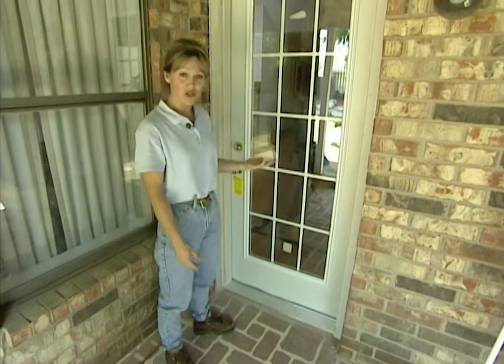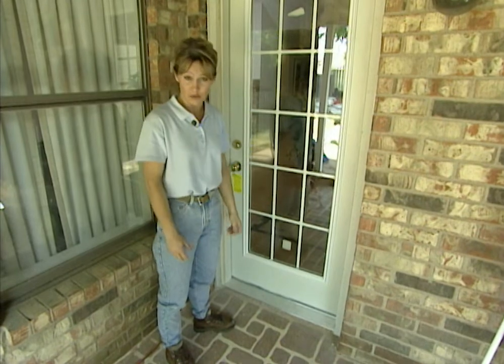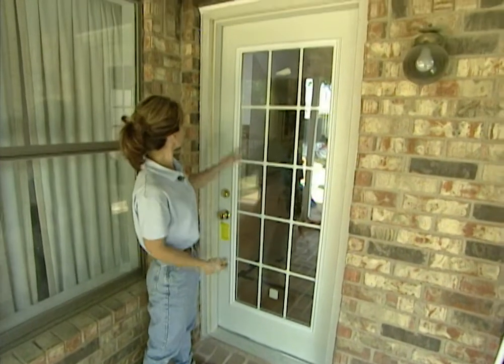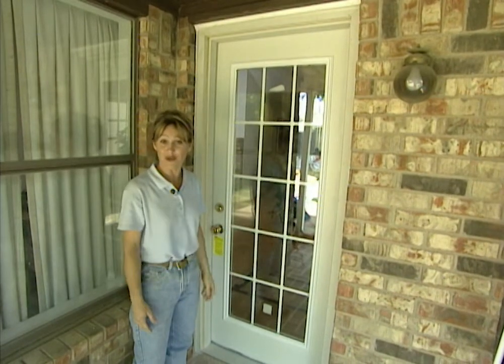Depending on which door you choose, you can spend anywhere from $200 and up, and it'll probably take you most of the day to complete. The door has a primer on it, so now it's ready for whatever color the homeowners decide to paint it.